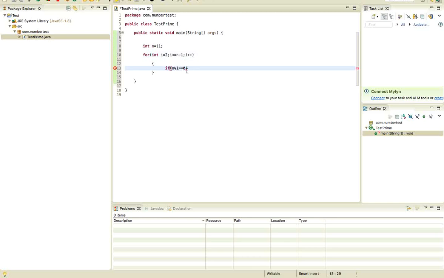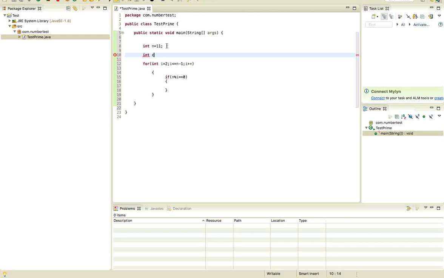So if n mod I equals to 0, it should show you that the number is getting divided and it should not be a prime number. So to check that condition, we will have to take another count variable which will keep the count in it, and it will check whether that number is getting divided by any number between 2 to number minus 1.